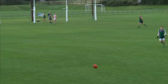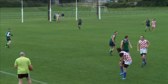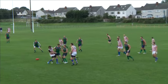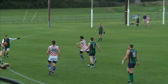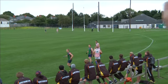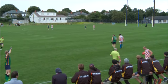Ireland are defending at all costs. Ball looks like it's going to go out of bounds here. It'll be a throw-in. Number 9 for Ireland, Sean Paul Henry of the Belfast Redbacks. The spine of this Irish team is largely made up of Northerners. No surprise there, the coaching staff are very capable and competent defenders in their own right. We saw number 23 there, Sean Fallon, the Terrier, a very resolute little player, very gutsy, puts himself in where many others wouldn't.